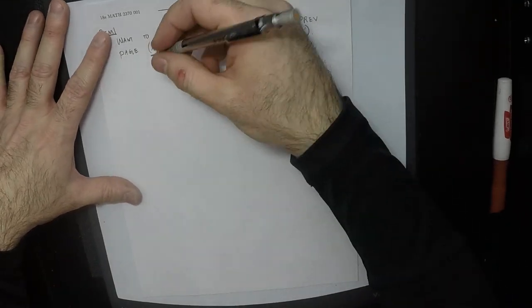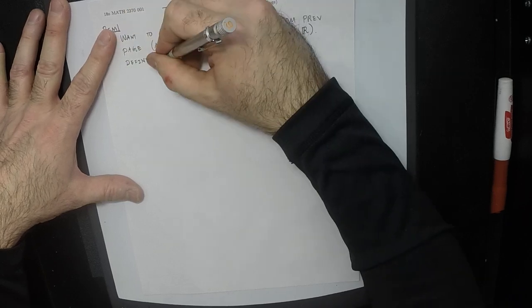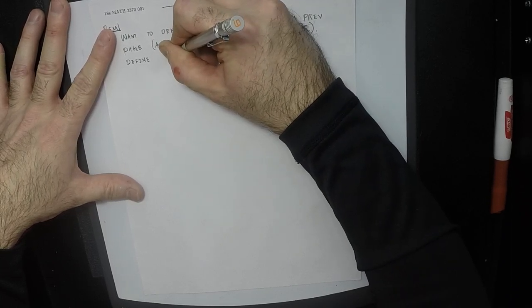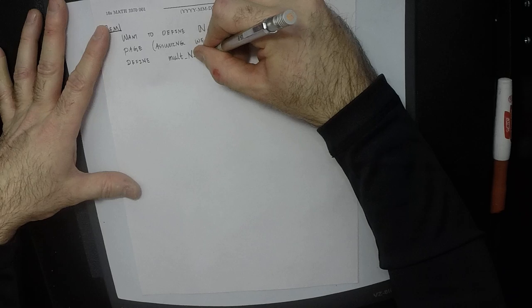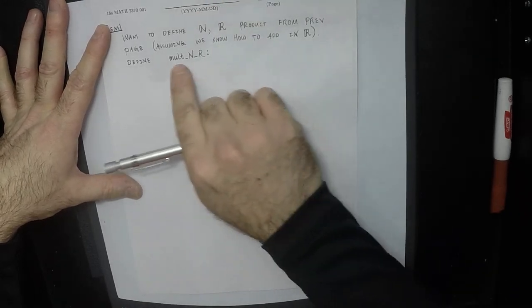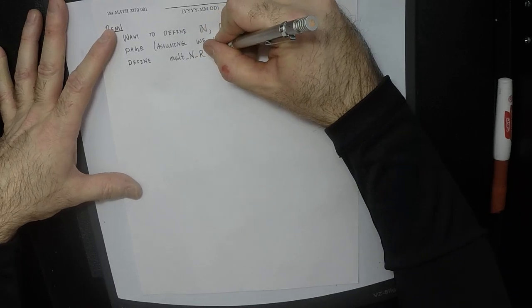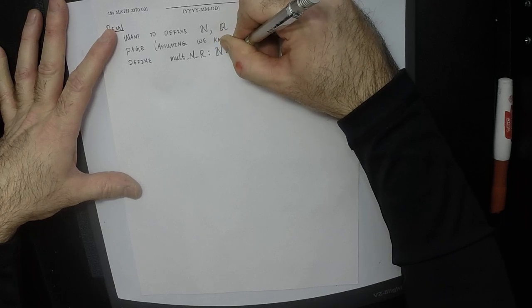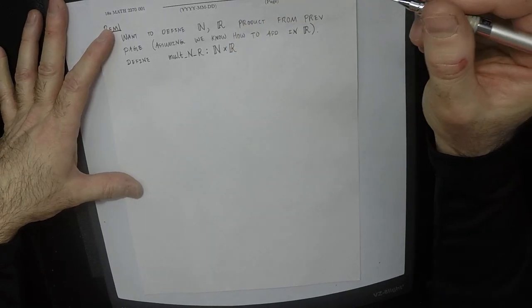So how about we call it, we'll define a function. Mult, give it a strange name here, multiply underscore capital N underscore R. And this is a math function, right? Not a MATLAB function. It will take a natural argument and a real argument. So that's the kind of input that it takes. And then what kind of thing does it produce? A real.